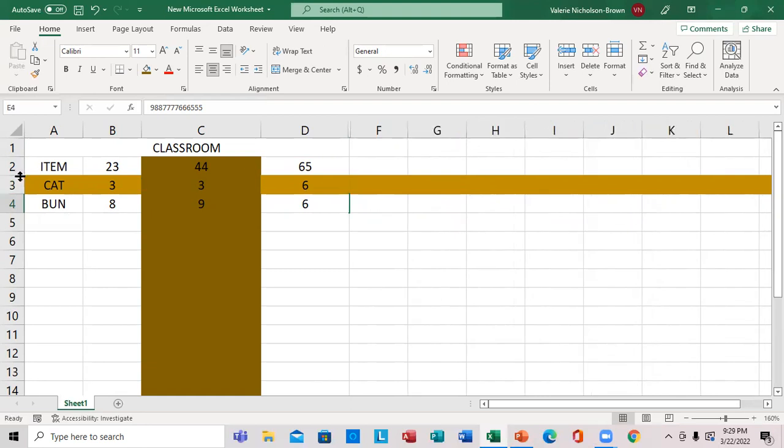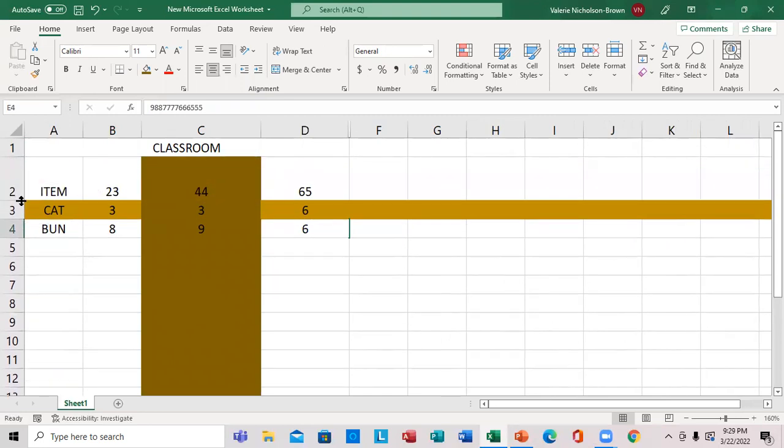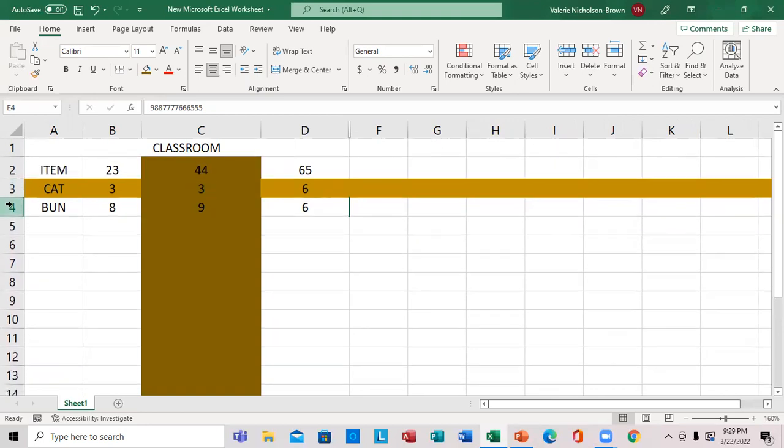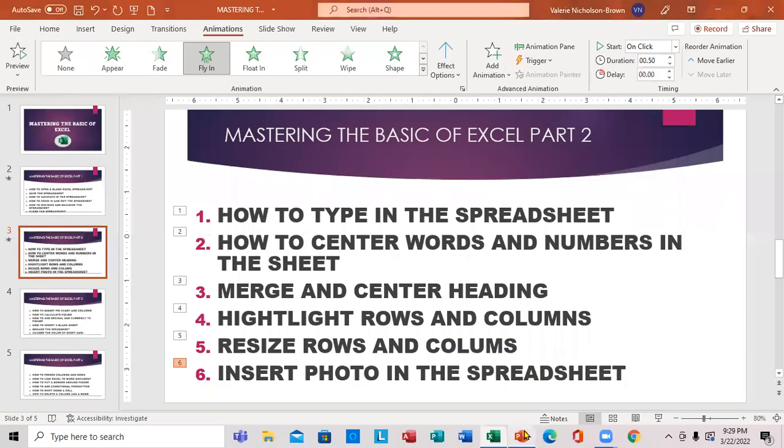If you notice, you come right here to the row, so you can drag the row or you can pull down the row just like that. You notice? And if the item gets big, you can put the cursor right here alongside and pull it up, adjust it just the same. Very important right there. So you just resize the row and column, and next we're going to insert the photo in the sheet.